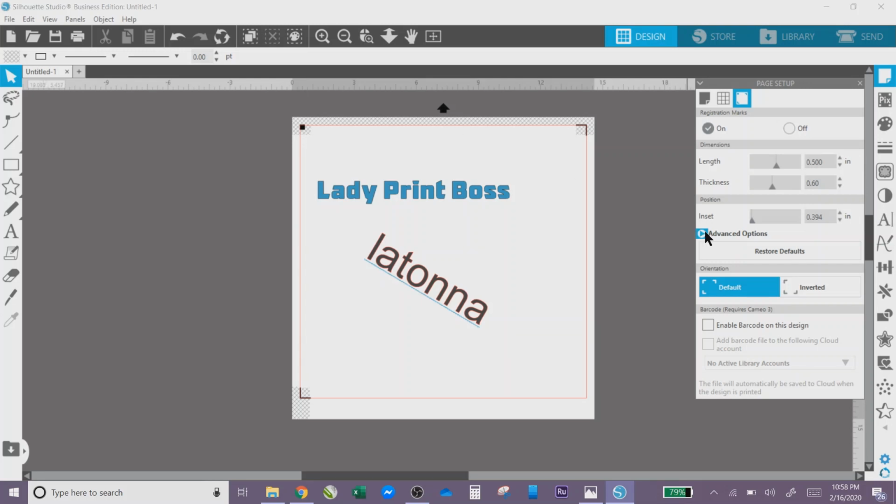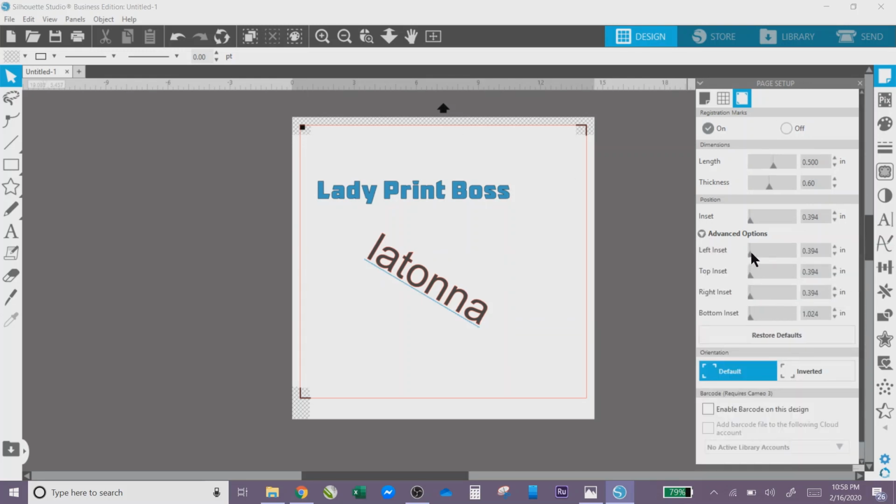You've got some advanced features here, and this is just showing you the left inset, top inset. Now notice that all of these numbers are the same until you get to this bottom inset. And I don't really know why, but the bottom inset will not go below this one. Okay, it won't go below.